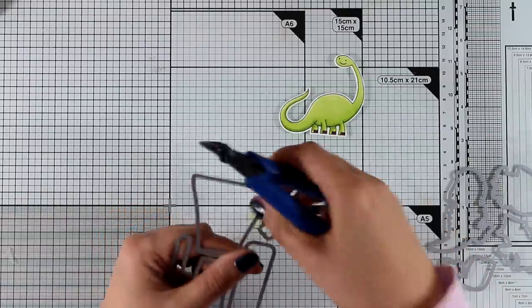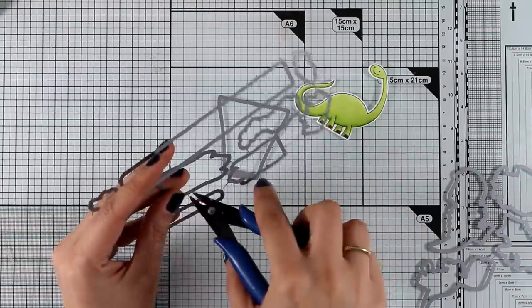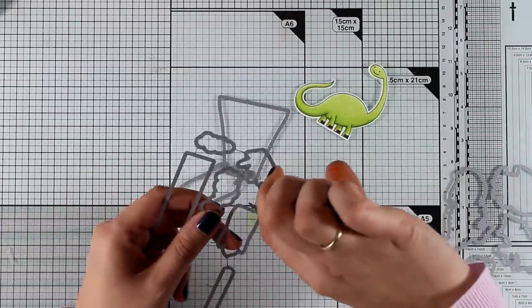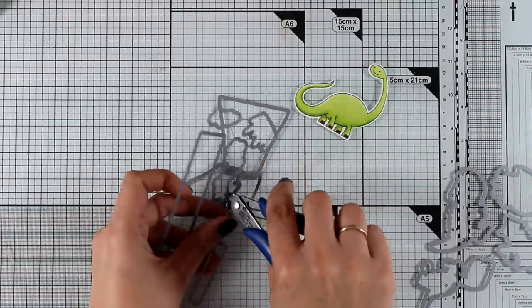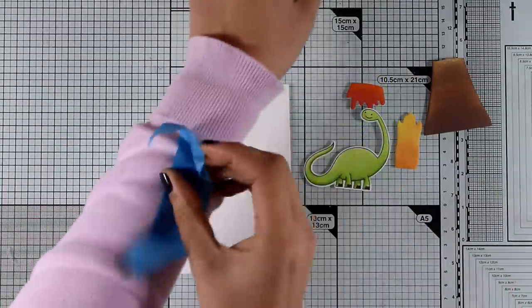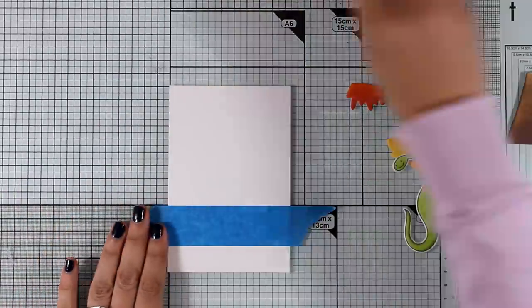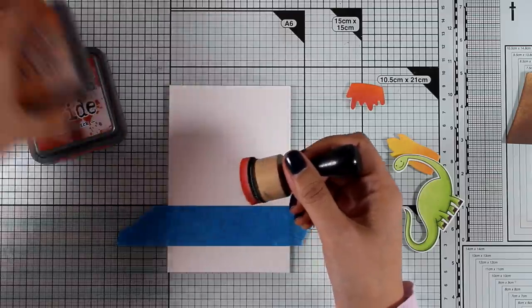Now for the background of my little scene, I'm going to go with those volcano dies, and I'm going to cut out the volcano, the lava, and the fire, which I'm going to combine later on for my card. You can cut everything out from a colored cardstock. Instead, I just colored my cardstock on my own by using my Distress Oxide ink, since I had them all out from the previous cards.